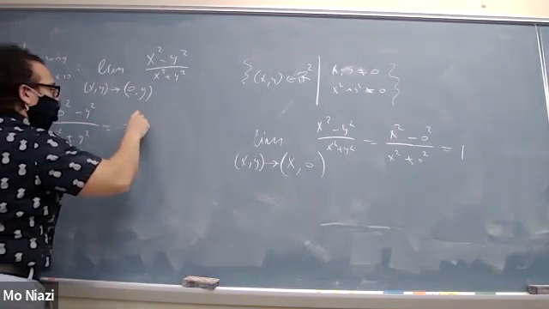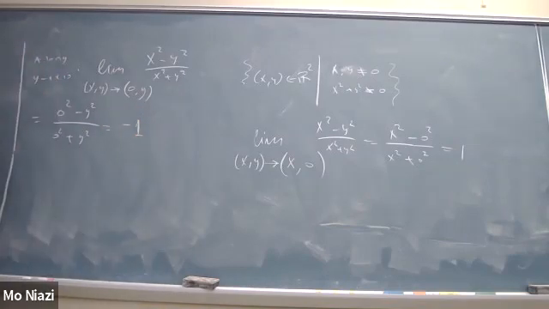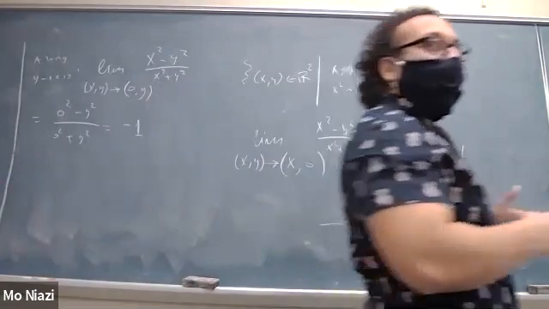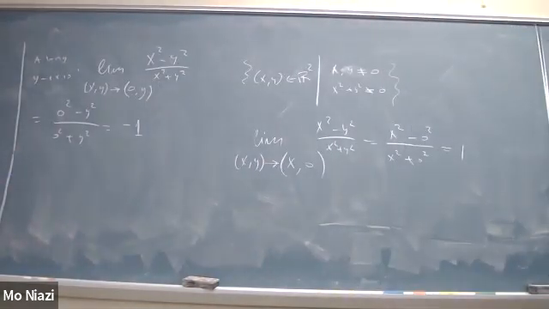And this becomes negative 1. Uh-oh, the limits don't agree. Based off of the path that I took, the answer is different. The way I like to think about it is like, I can climb a hike trail, but if I leave the hike trail and actually try to get to that same spot, if there's a huge boulder and I can't climb it, then I can't get to that spot. So the limit really exists if it doesn't matter.